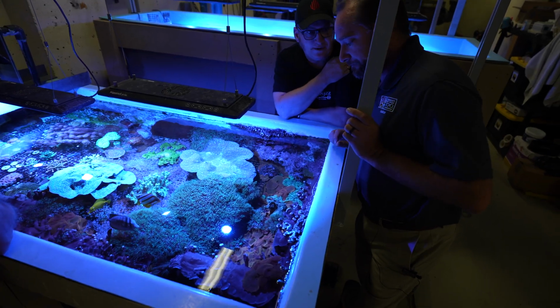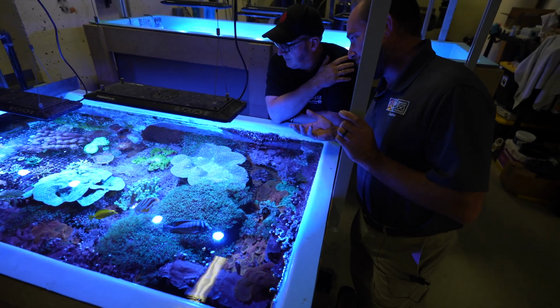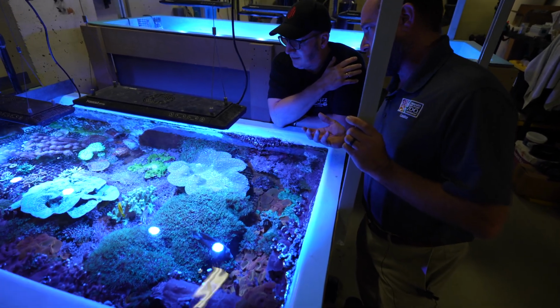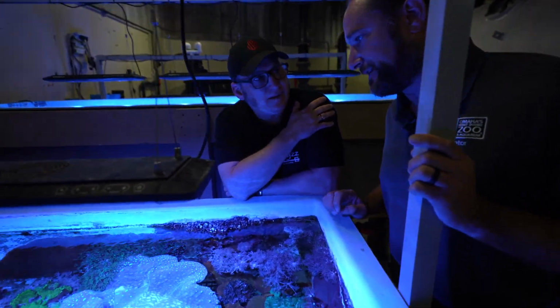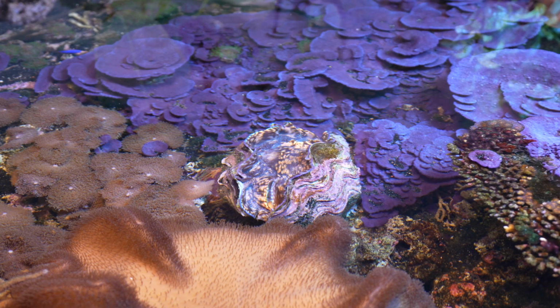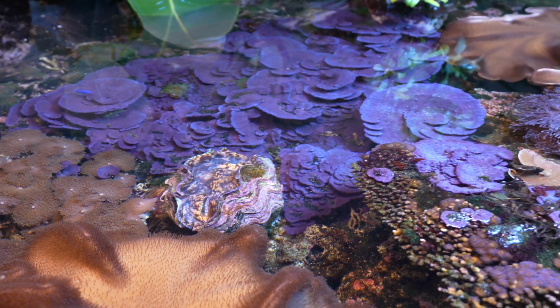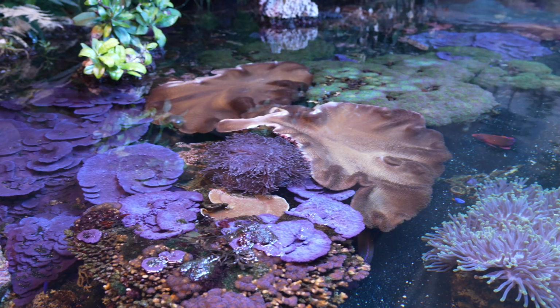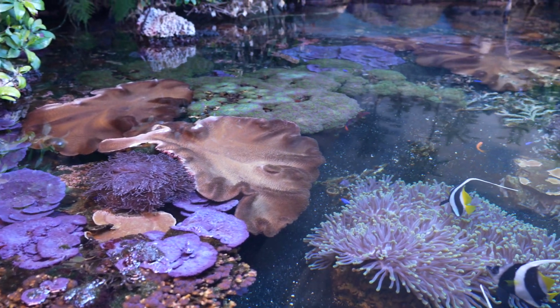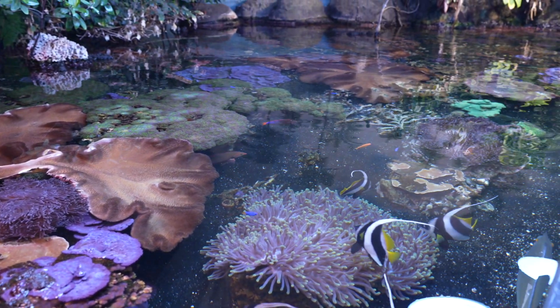For your systems as well? Yeah, we mainly propagate corals to have extra corals for what we have upstairs, and we can surplus extras out to other institutions. When we put something on display, we don't want to put a little tiny stick on display. We put bigger colonies on display so they take up more space and look better. All our displays are bigger displays, so it takes a bit more to fill them in.